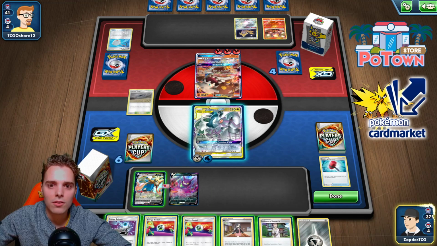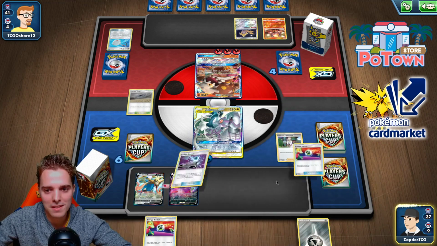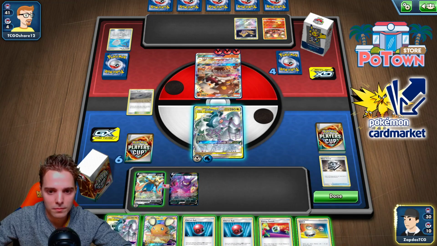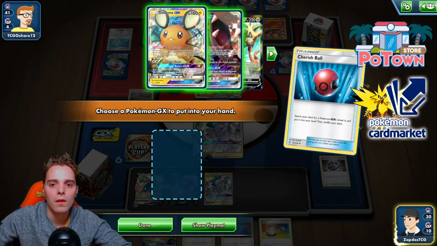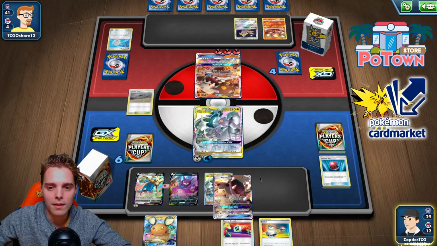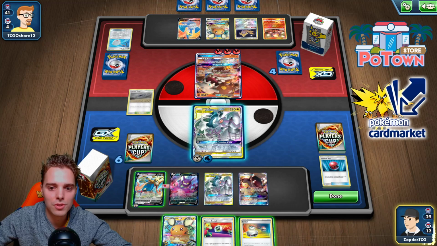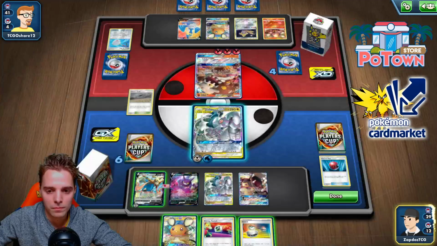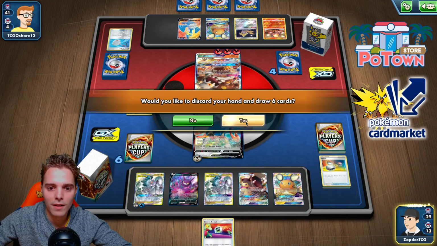I think I will need to find, we can Marnie him to 4 cards and then go for that. Or we can find Crushing Hammers, which help us stop this fella. Saucer. Cherish Ball. Wow. Yeah, I'm gonna leave that Dedenne in there. Well, there we go. He can, of course, use Welder again and knock us out, which is a scary part. Switching it over. Dedenne time. We need to find Crushing Hammers for sure.